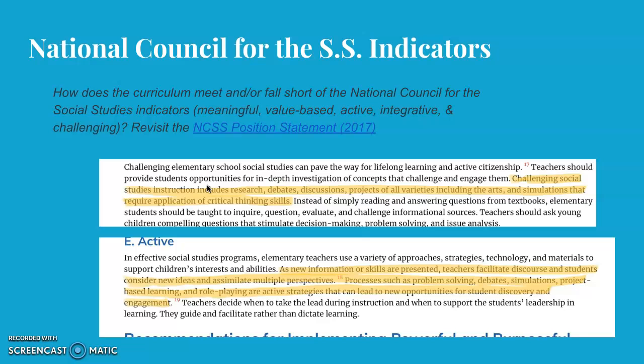Also down here it talks about, they need to be able to consider new ideas and assimilate multiple perspectives, and I do think that was a big strength from this unit, because one of the activities allowed the students, she assigned them a country, and they had to act like they had to move to the U.S. and they had to talk about their own country. What was it like? What are the jobs like? What is the weather like? And they had to choose a place in the U.S. to go. And I think getting them to put themselves in the shoes of an immigrant is very important. The multiple perspectives, letting them see that perspective.